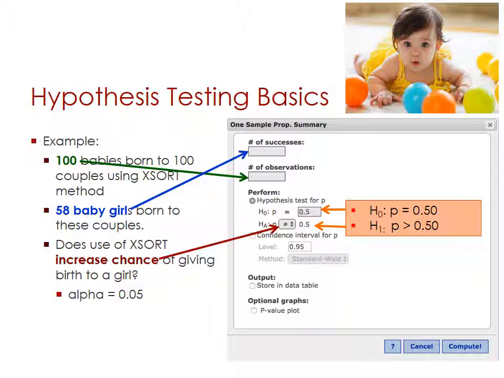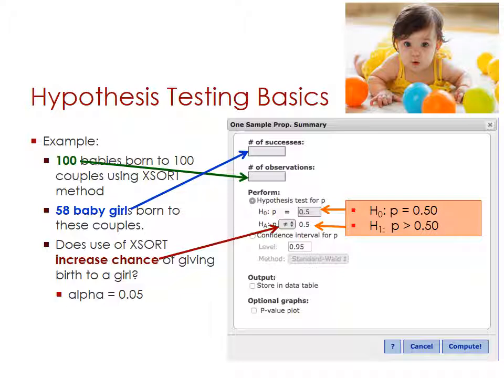So make sure that what you have listed previously for your null and alternative hypothesis matches what's set up in solving the problem. Here we can see it's already set at p equals 0.5. However, I'm looking for an increase, which means it's going to be greater than. So the current symbol, not equal to, is not appropriate. I need to change that to a greater than sign before I run my problem.